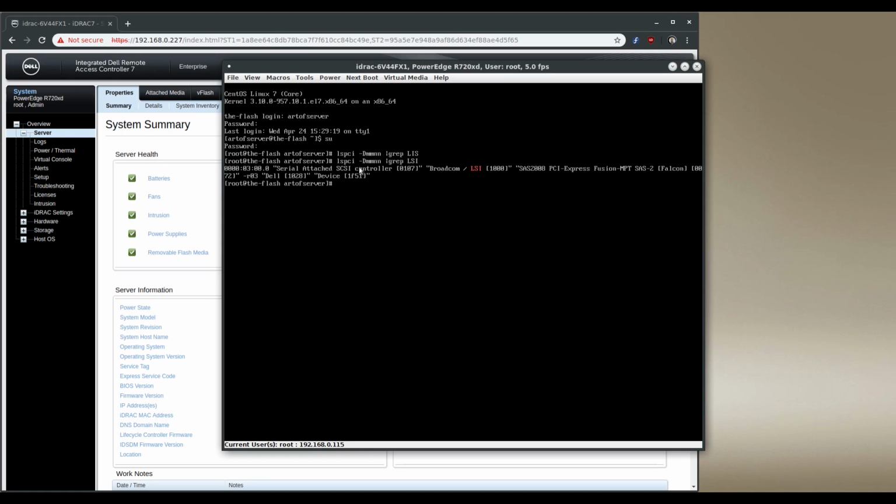Okay, and this is basically something that I learned when I was trying to figure out how to get the H200s to boot in the R710, and I'll leave a card to that video here. If you saw that video, the key factor wasn't so much what firmware it was running, but what the subsystem vendor and product ID are. And so when I had heard that a lot of people were bricking these H310 minis, and I saw what they were trying to do, I had a suspicion that this was basically going to be the same thing. And so I figured out the exact SBR that I needed for the H310 mini.